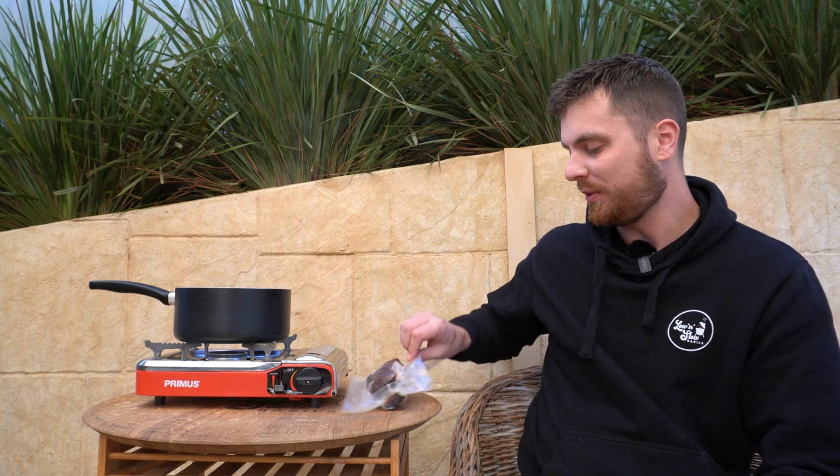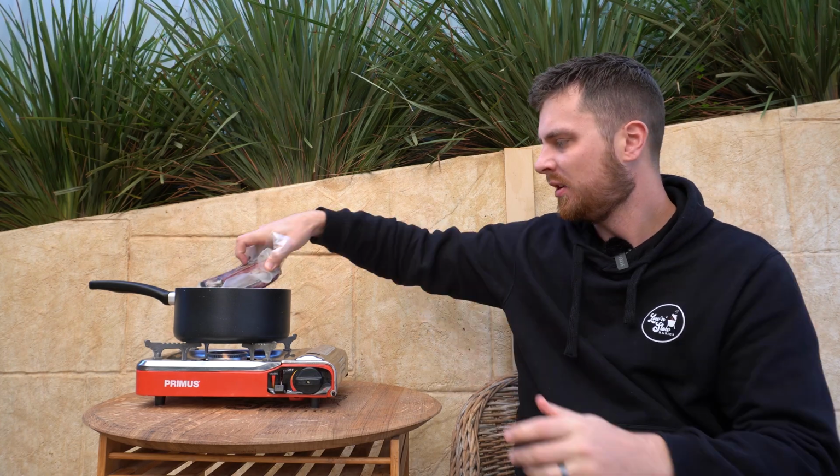We're going to let this come up to a simmer, and then we're going to get our beef rib in. Right, so we've got a nice gentle simmer happening, so we're going to get our beef rib in. We're going to let that go for around 20 minutes now, then check on it. If it needs to go a little bit further, then we'll take it a bit further until it's reheated through nicely. So we'll come back soon.